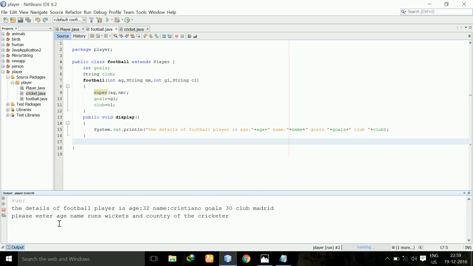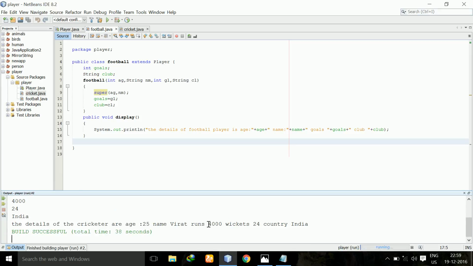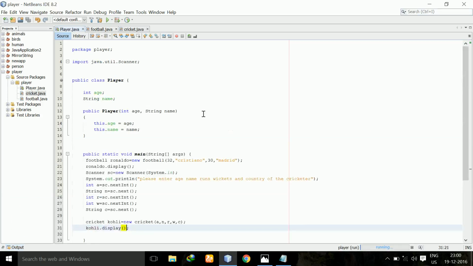So now if I execute this, first the details of the football player are printed using this class football, which was inherited by the class player.